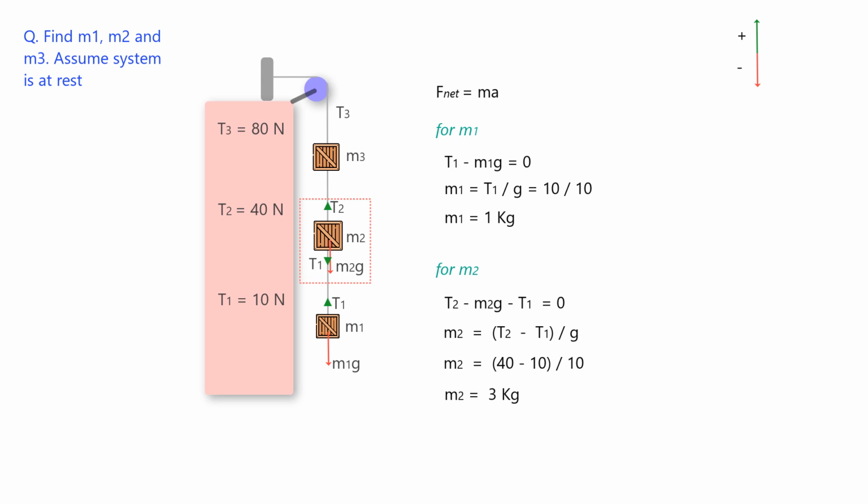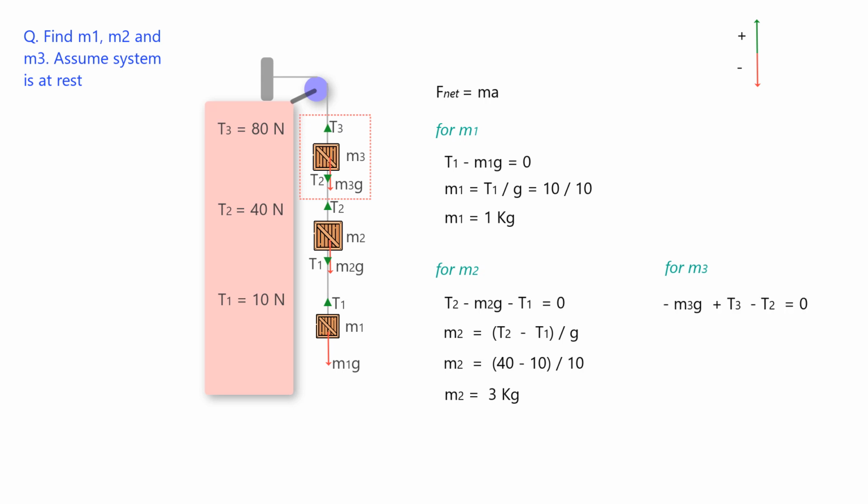Now, let's apply the same formula using the same method to mass M3. So once again, we can see that mass M3 is subjected to a downward force of M3g, and it is also subjected to a pull of tension T2 in the downward direction, and we also know that it is getting pulled up by tension T3. Now, applying Newton's second law of motion to this mass as well, this is the equation we'll get.